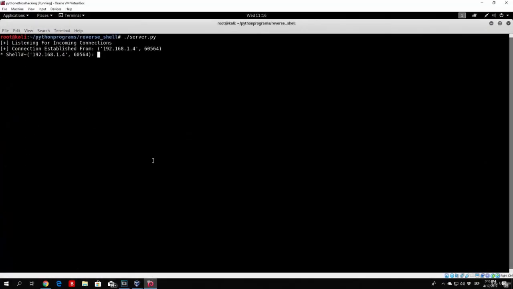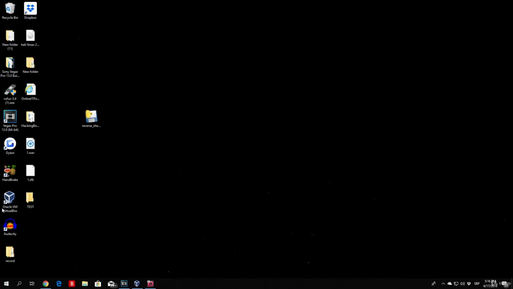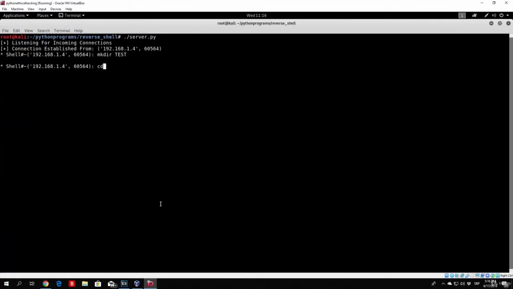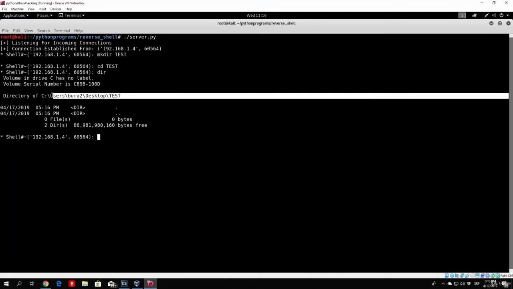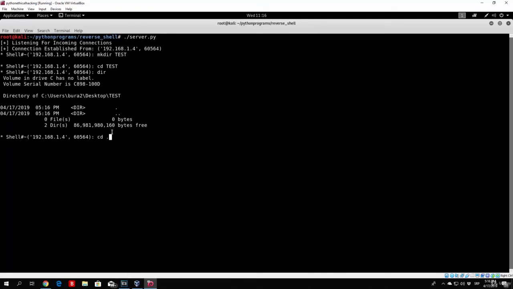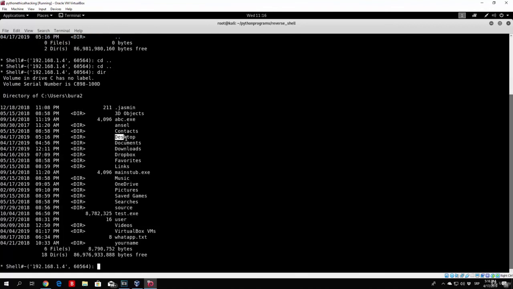So let's see if we can change the directory. We will create a directory called test. We can see on our desktop right now it is created. And let's try to change the directory to the test directory. If I just list there once again, there is nothing here because our test directory is empty, but we can see that we are currently in the test directory. If I go one step back and another step back, that means that I will be in the directory which is one step before the desktop directory. So you can see our changing of directory works really well. We can change to any directory we want. So basically our program works fine now.